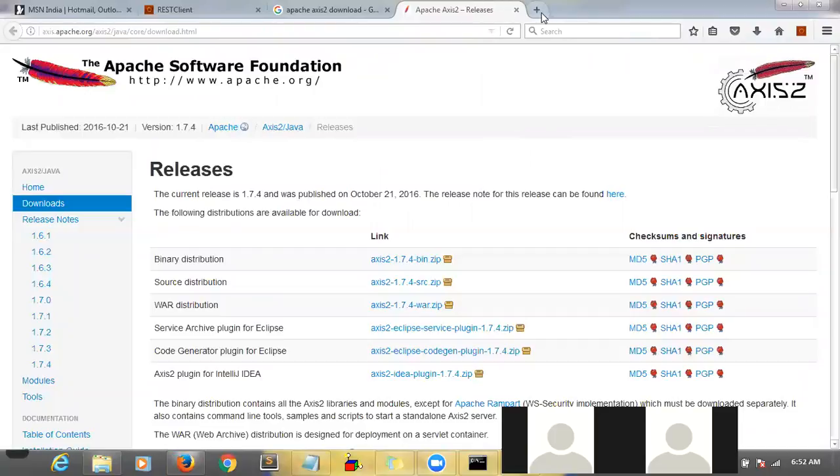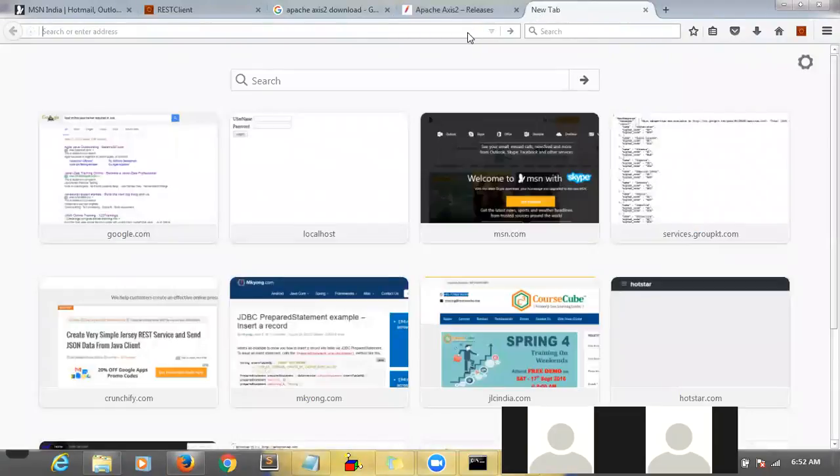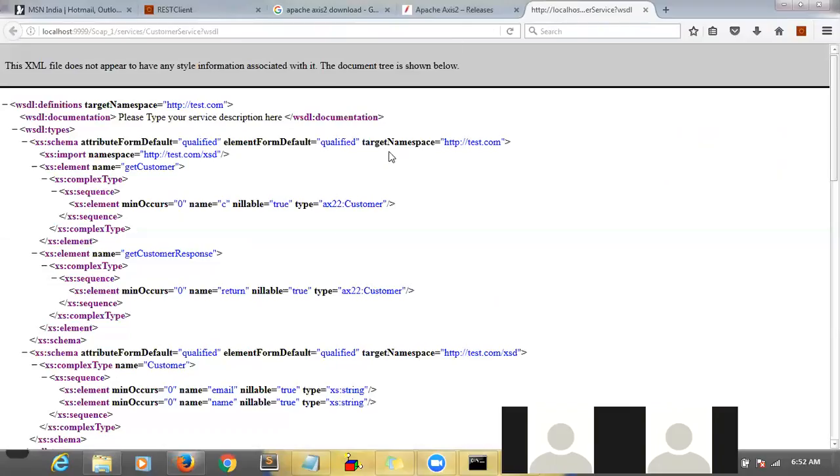So he will open the browser and paste it here and press enter. Then you will see this information, and he can understand everything: what is the server name, what is the package name, where it was deployed, what is the API name, and what is the input and what is the output. Everything he will see.